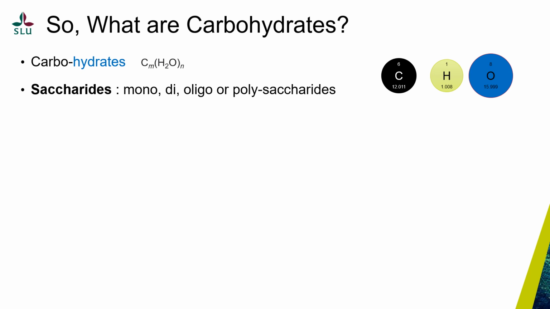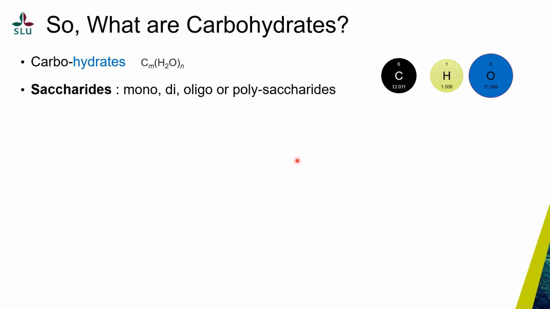So carbohydrates are mostly known as saccharides. It could be mono, di, oligo, or polysaccharides. What is important here is this repeating unit, I will just turn on my pointer. So this repeating unit, depending on how many units are there, it could be mono, di means two, oligo means more than two, and poly means too many of them. So it's basically a chain, and this unit is repeated in it.